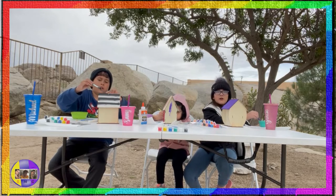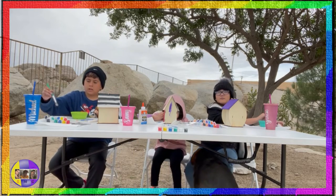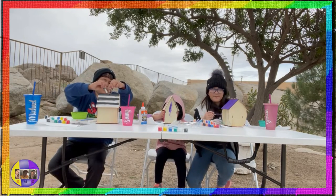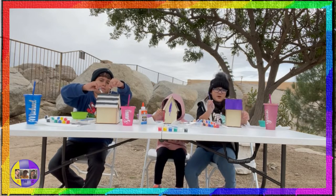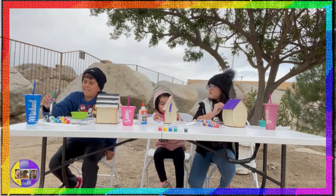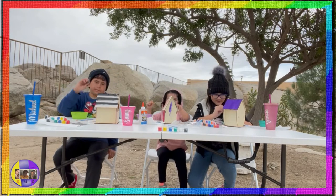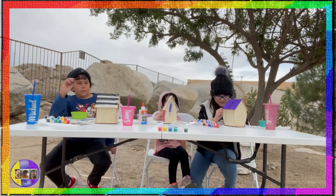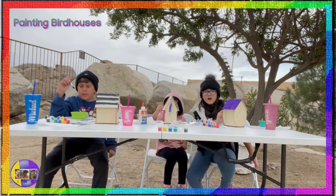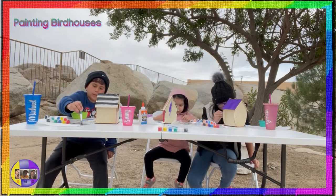You know what? I'm gonna use the smaller brush now only because I'm gonna go back with the big brush. I'm gonna make a Halloween one. But it's not even Halloween. Oh, hi, Sky. Hi, beautiful doggy. I'm gonna use the smaller one only because this part of the side has the small flower. I don't know if I'm gonna have any more black. That's why we said don't use a lot of black or else you won't have enough for the other side. Look, it's a Halloween one. This is just for this time. I only have to use it for like 3 more times and then I won't have to worry about using black ever again.